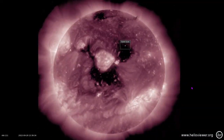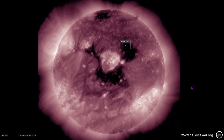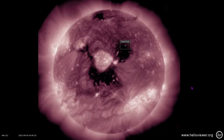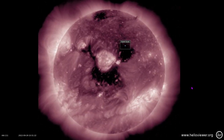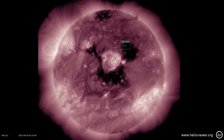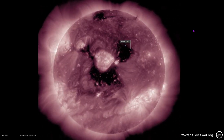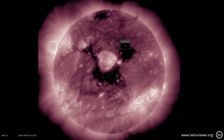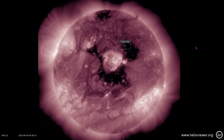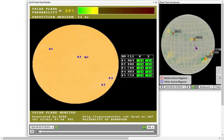We've been covering it. It's taken its time to complete its migration. So here's the last 24 hours from the SDO in 211 angstroms, the best wavelength to show coronal holes. And check that out. The north solar polar field still remaining largely fixated at the North Pole. So the migration is happening, but a large portion of that field is still at the north, indicating that we've got a long way to go for solar cycle 25.